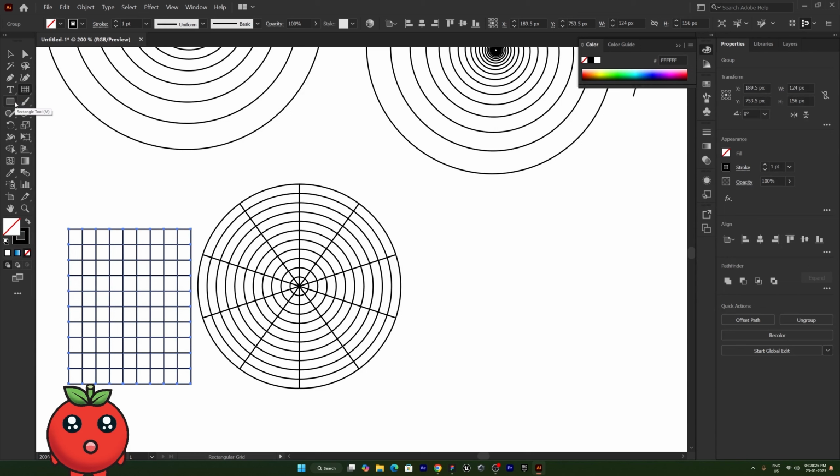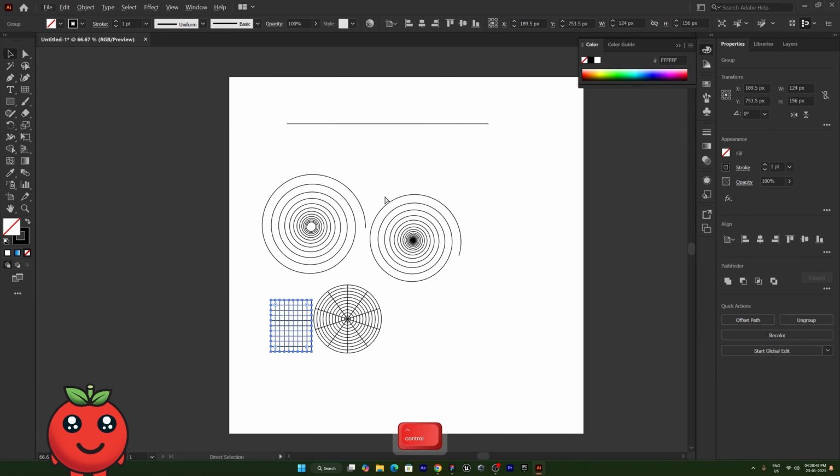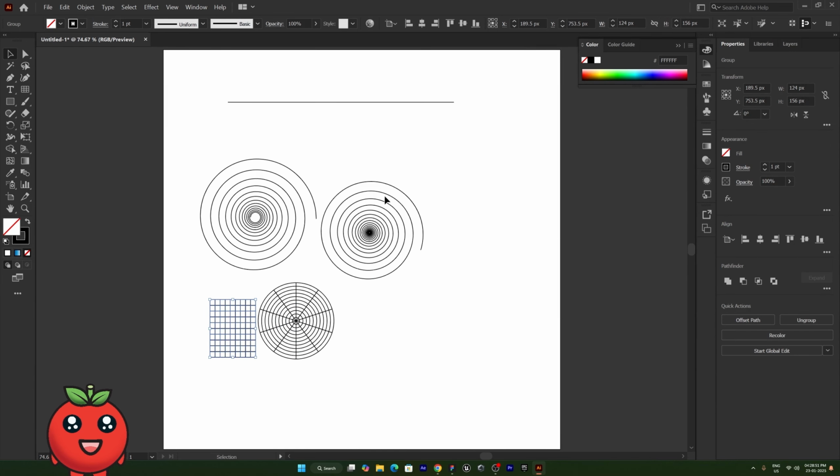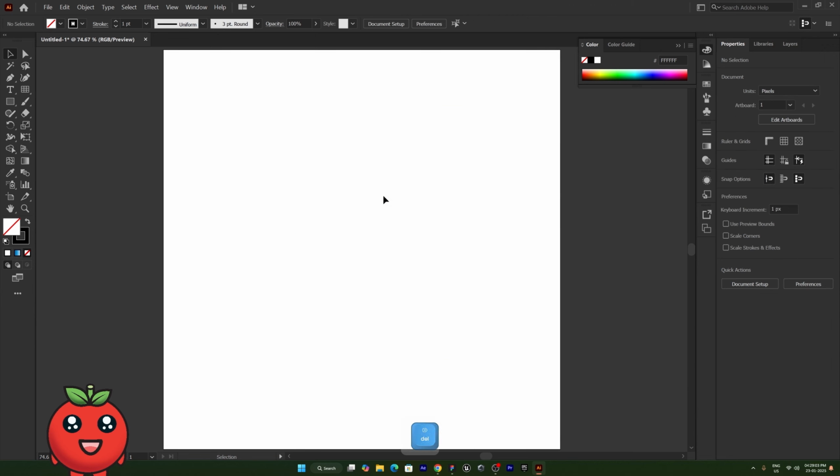And after that, we're going to talk about shapes. So let's start with rectangle. But first, let's remove all the lines from the artboard. So sometimes you are making something and your artboard is cluttered and you want to remove everything. Just click on Control A. Everything will be selected. Just click on Delete, and you go. You have a clean artboard. Doesn't matter if it is inside the artboard or outside the artboard, everything will be selected and deleted.